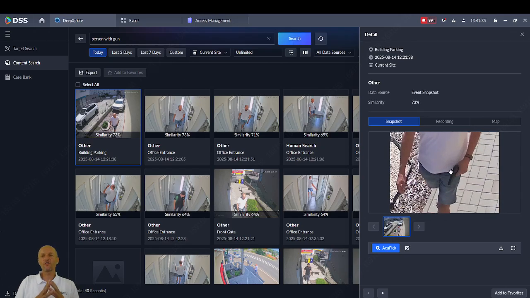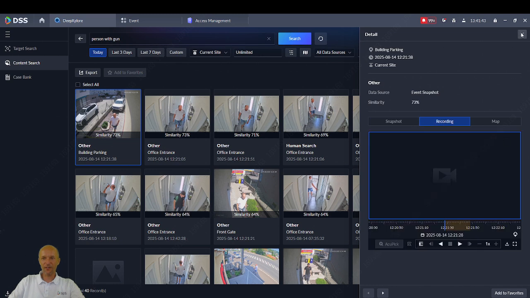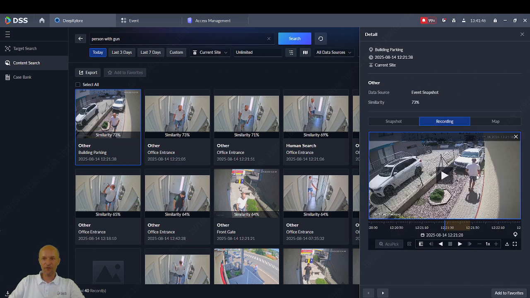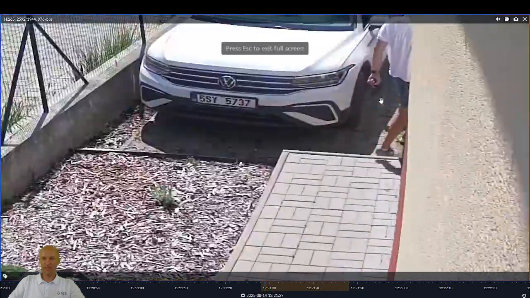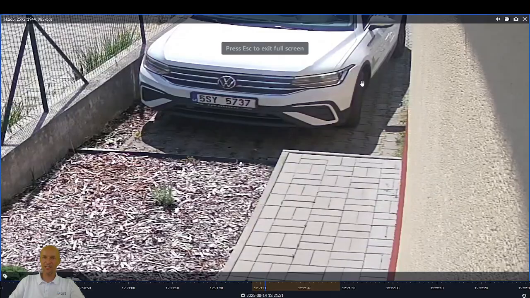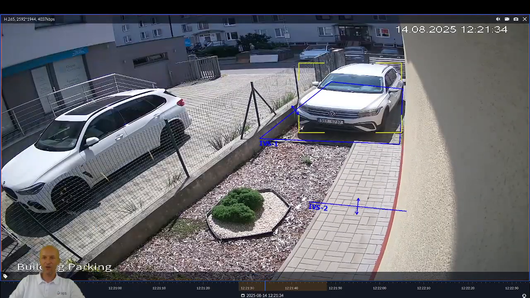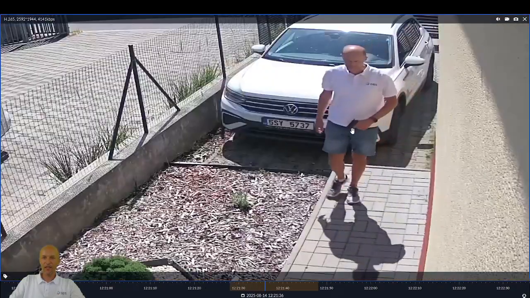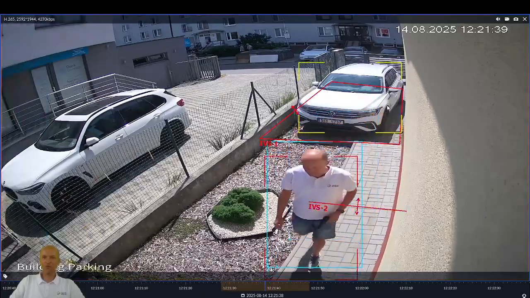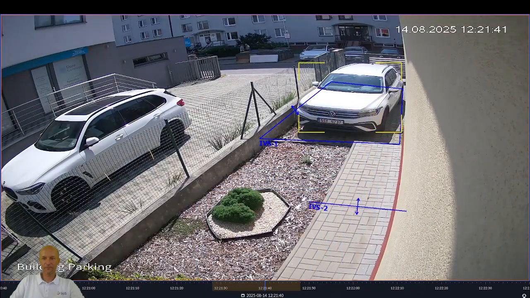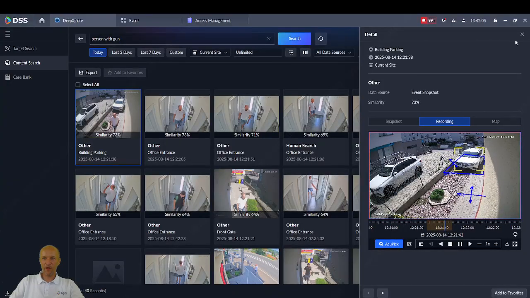So before, you were not able to search for some small specific things, correct? You can go also to recordings and search for the recordings if you are recording this camera. So you can also watch the recordings from that event and you see the gun. This was a 10-second pre-recording, and you can see how the person is walking with the gun.